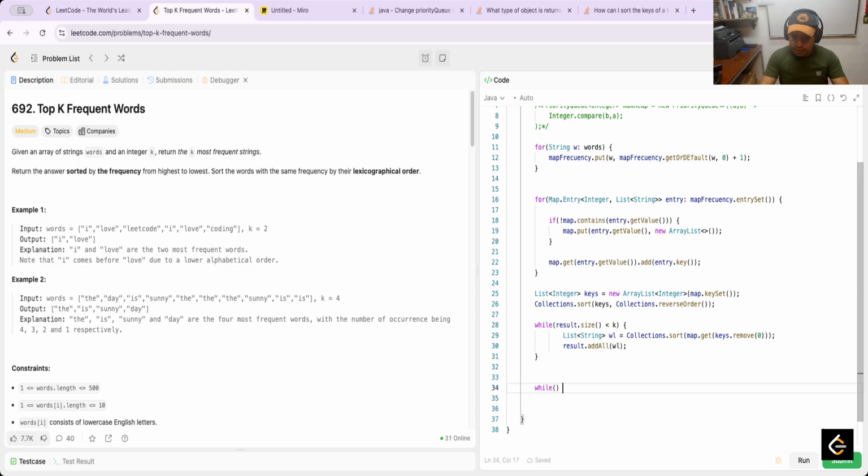While result is greater than k, I only need to remove the final result, result dot remove the last element. What is the last element? Result dot size less 1.